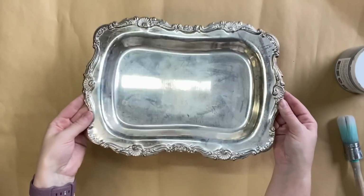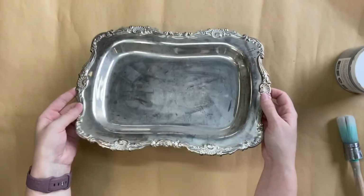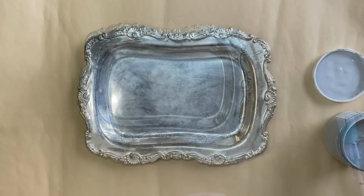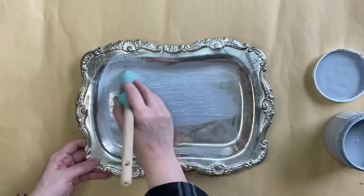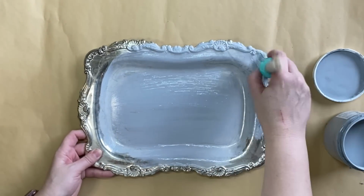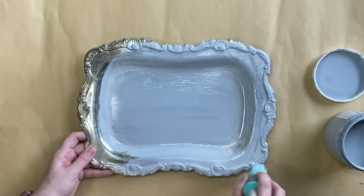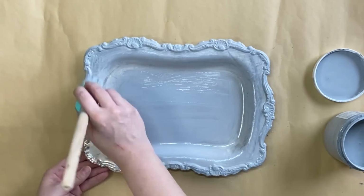My first project is this silver tray. It is metal, but obviously it's a little bit banged up. We're going to give it a makeover. I'm going to be using Couture's Prima in grey, and I'm just applying that with a paintbrush. This has already been cleaned. Definitely important that you don't skip that step. I'm going to do one coat, let it dry for a few hours, do another coat, and then let that dry for a few hours as well.